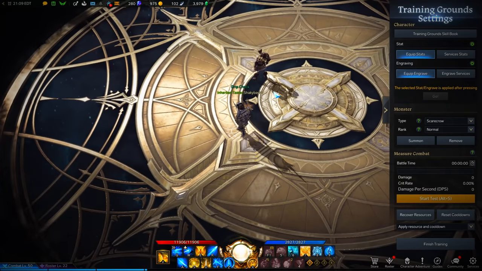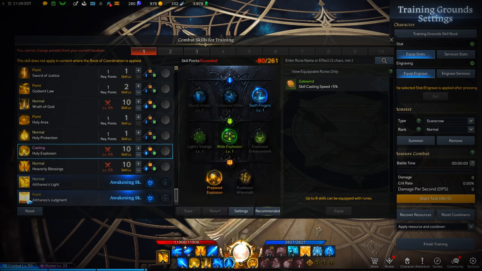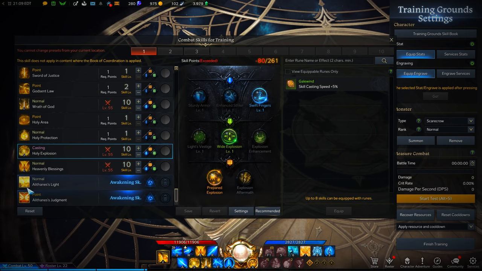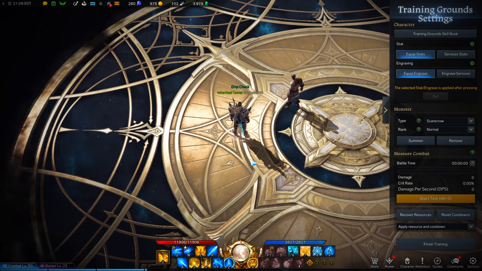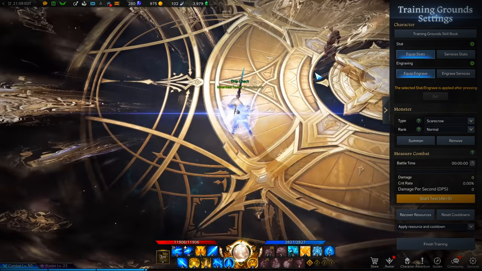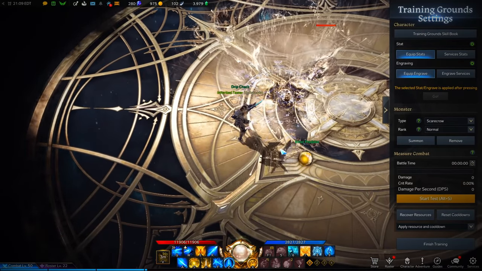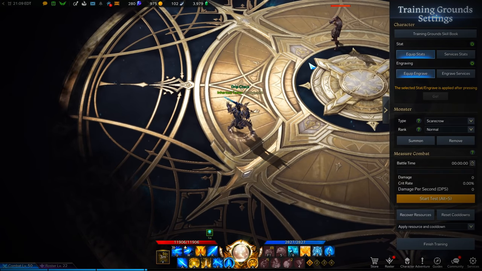And now we should probably talk about the two ultimates that you guys can run. So, both ultimates are viable in 3v3s, however, it's really up to you. Now, I'm going to go ahead and talk about the ultimate I use, and you've seen in my clips. I like to use Alethane's Light. This ultimate does an ass load of damage, okay? It does more damage than the other one, and it also allows for an AoE CC.